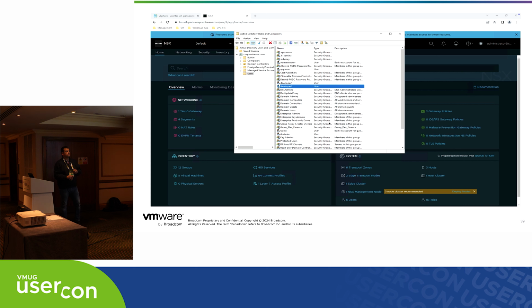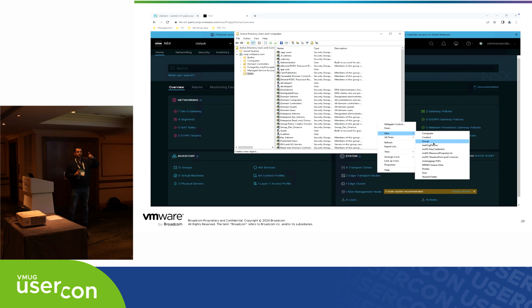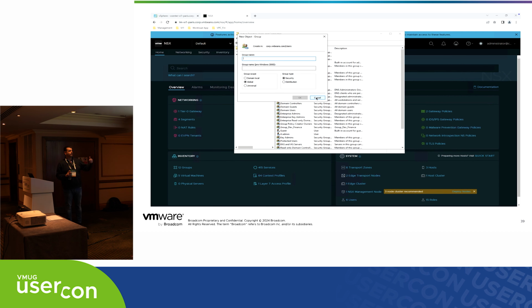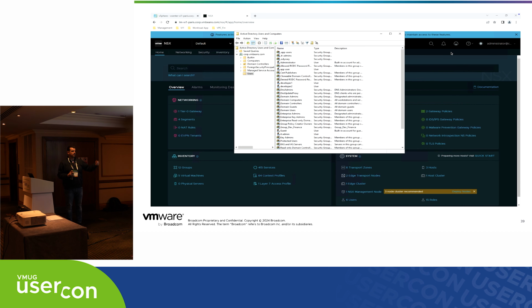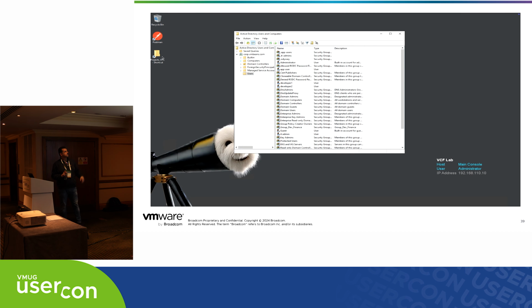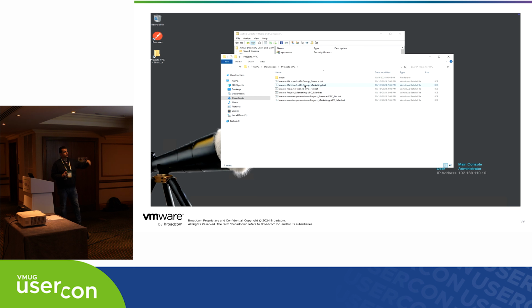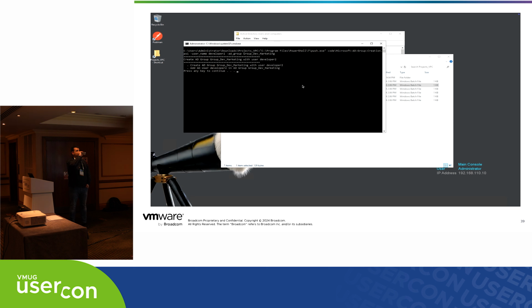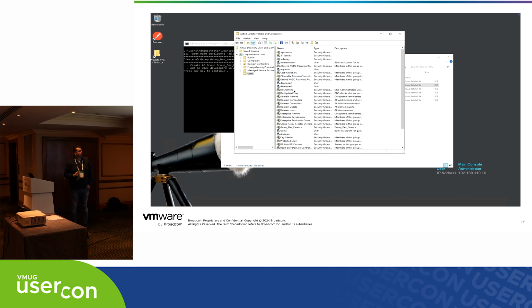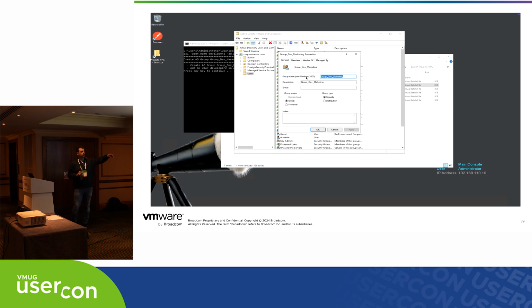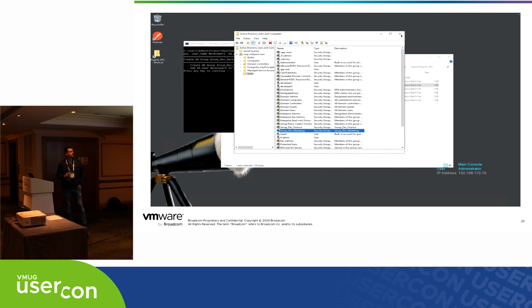Then you can see we've got a user, developer 2, but we don't have a group. Ultimately, I could go in and create a group. But what I'm going to do is use some scripts that enable me to do this. So I just shrink that down and run the script which creates the AD group marketing. We're just going to go back to AD, do a refresh. You can now see we've got a marketing group, and as an associated member, we've got developer 2 as part of that group.